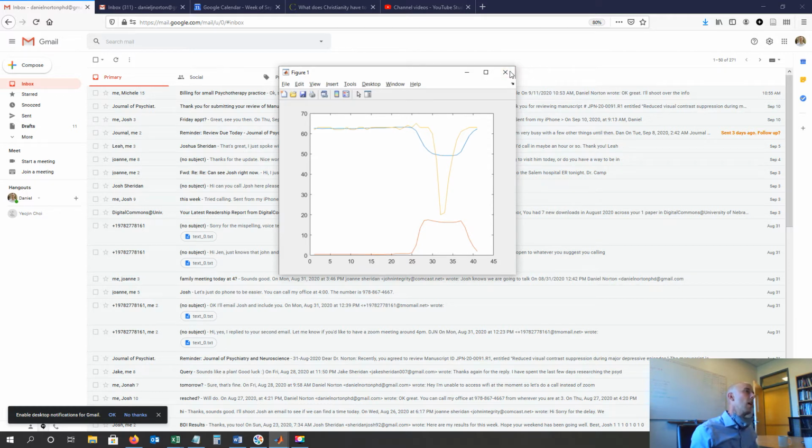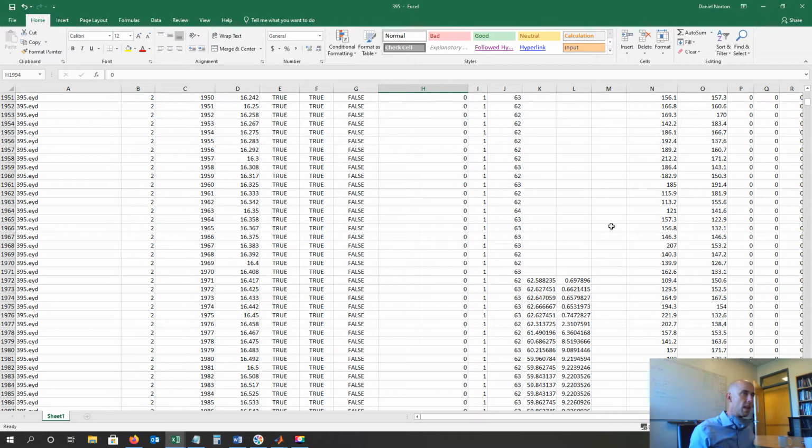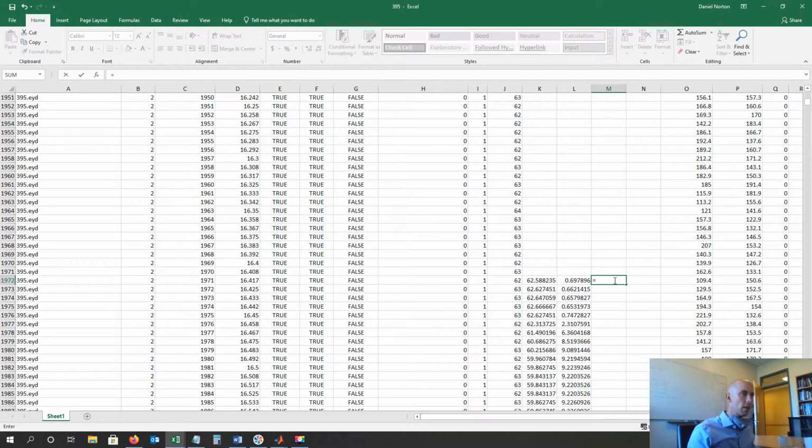So I think the answer is actually to look at the change in eyes and pupil size over time. So how would we do that? We would go into our little scrap Excel sheet here, and we would say equals. We would look at the pupil size, and we would subtract that pupil size from the one before. And lo and behold, we get a velocity of -1. Or I guess maybe you could say velocity has a direction, right? Anyway, it's a change in size of -1 units per frame here.